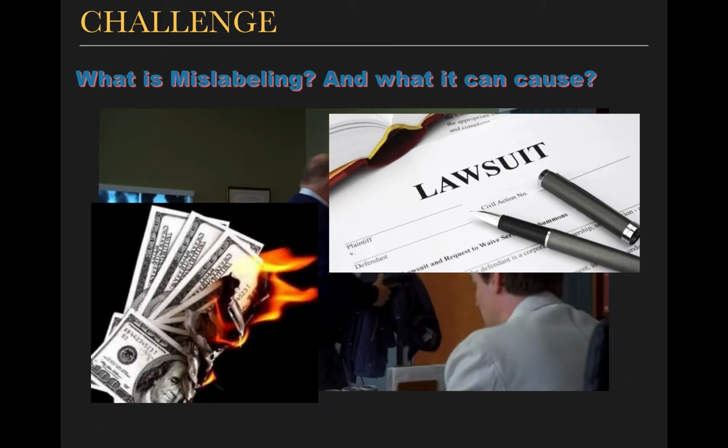Actually, this also happens in our lives. Mislabeling will make lots of troubles. So, this explains what the problem of our project is right now. We intend to make better label classification.